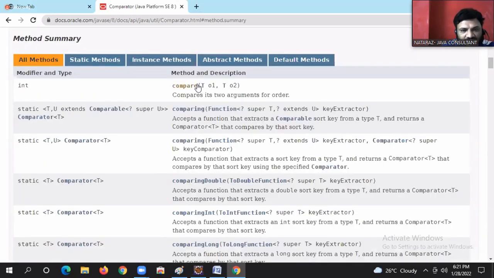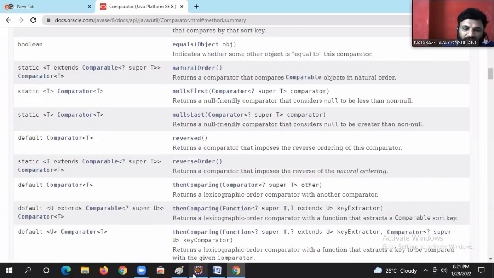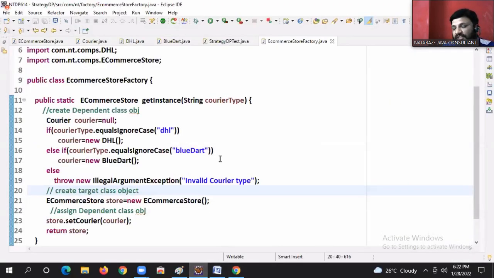Look at the methods, guys. Compare. See, it is taking generic type. That means I can pass any x, any y, boss. So that means the flexibility of changing is there. I can pass any two types. That means it is making you deal with what? Generic types or concrete types? Generic type, not the concrete type.